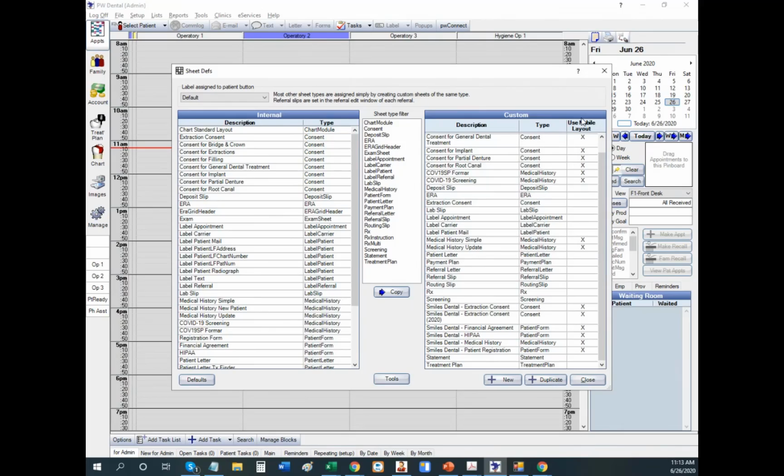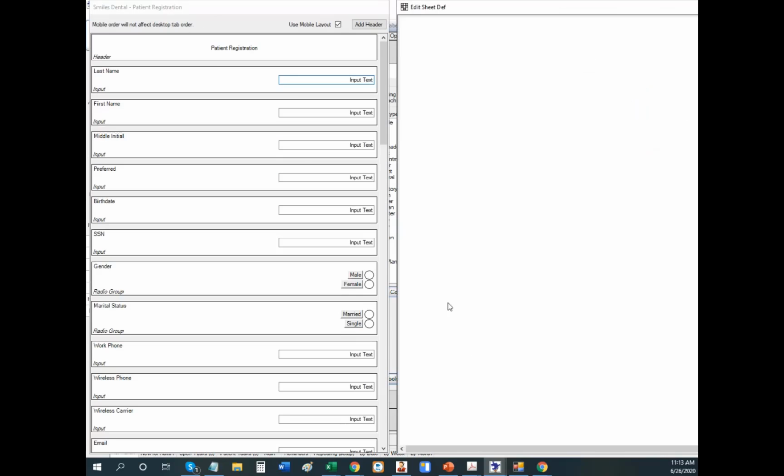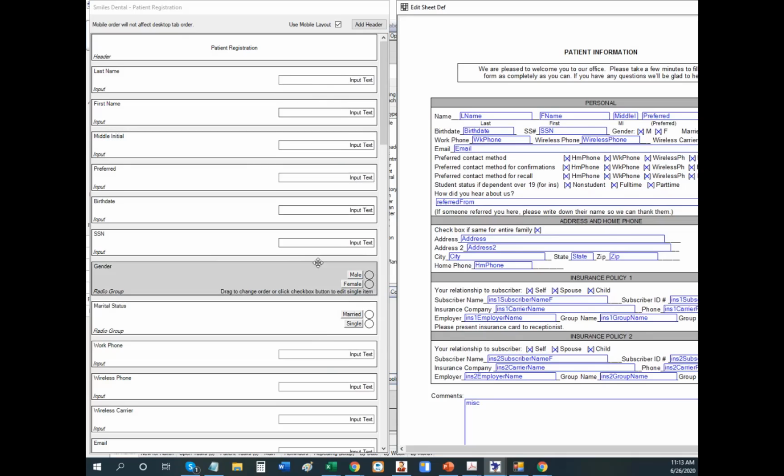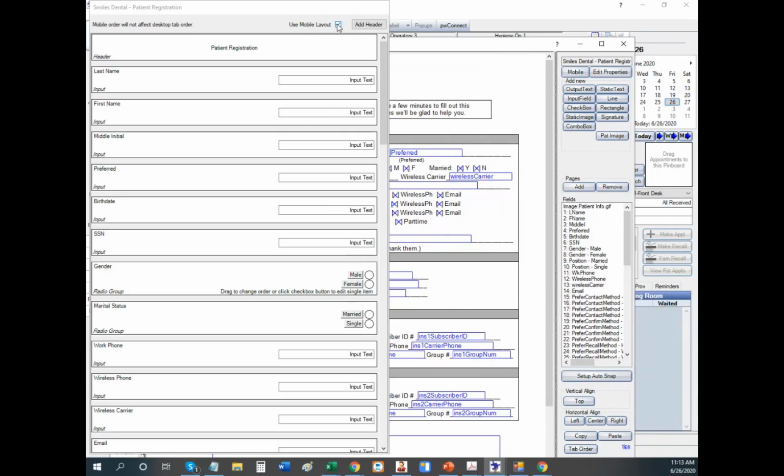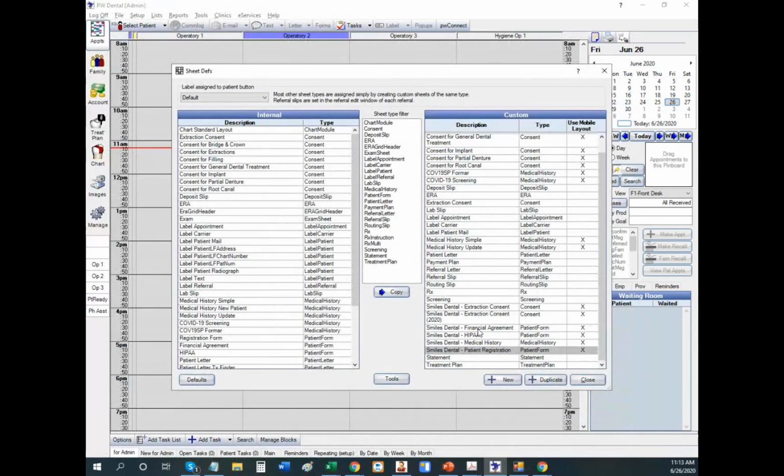And you can see to the far right, there's a column called Use Mobile Layout. So this is telling you that this is ready to be used in a mobile format. And when you pull one up, you'll see that the mobile format is showing up on the right side or left side here. And it's using the mobile layout is selected. That means it's ready to go. And all of the default forms we have are ready for you to use in a mobile format. So that's essentially how you set that up. And there's one more setup point for consent forms, which I'll mention later when we look at consent forms.